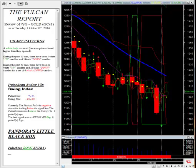Okay, if you recall in the prior video, I pointed out that we're moving back toward the blue trend line here. That's your well-established downtrend line. When prices are trading below this blue trend line, it means we're in a downtrend. When prices are trading above this blue trend line, then we're in an uptrend. As you can see, we're in a well-established downtrend. You can also see the negative momentum is locked in, hence this red bar here going across.